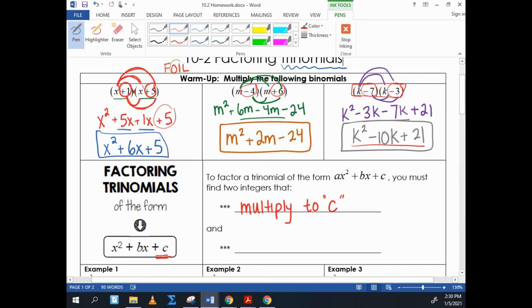But notice that these two numbers right here, this -4 and 6, this 1 and this 5, they all add to give you these middle coefficients, -3 and 7. They add to give you this b right there. Okay, so if you can find the two numbers that multiply to c and add to b, this lesson is going to be super easy for you. And we'll show you a few of those next examples in our next video.